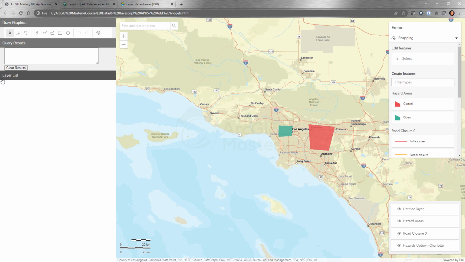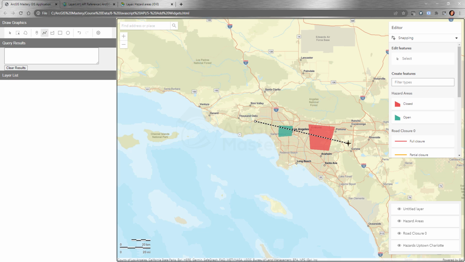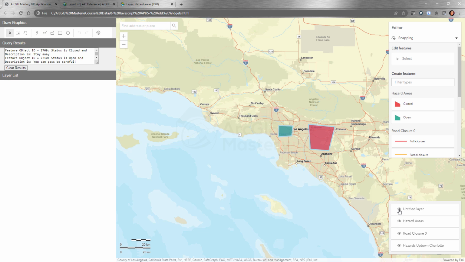It did work, but when I give it as a container and put it inside this div, it doesn't work. Like the sketch did work fine for adding it in a container, but for the layer list it did not, unfortunately. And I'm not sure why exactly, but here, as you can see the layer list, and you can hide the layer, you can show the layer and show you what layers are inside your map. And this layer here is your graphic layer. So for example, if we did what we did last time and we have some graphics on the map, I can hide it and show it from here, or I can clear the results from here. So this is the layer list.